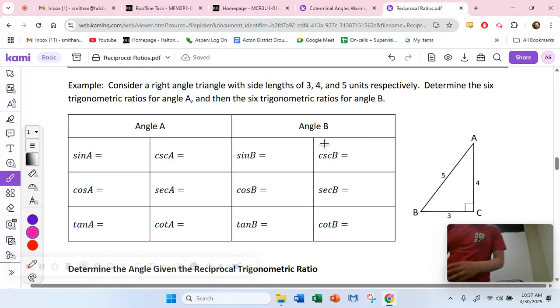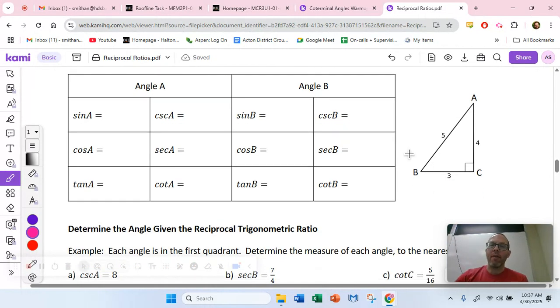So grade 10U, if you were looking at angle A, you would see, okay, the opposite from angle A is 3. And so the sine of angle A would be 3 over the hypotenuse 5. The cosine of angle A is adjacent over hypotenuse, 4 over 5. And the tangent of A would be opposite over adjacent, 3 over 4. That's just grade 10 SOHCAHTOA day 1 stuff. But now you guys can do the 3 reciprocal ratios. Remember, reciprocal just means flip.